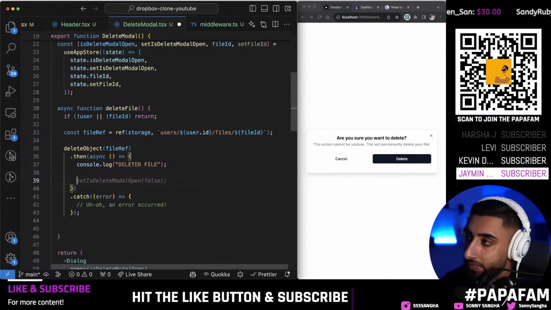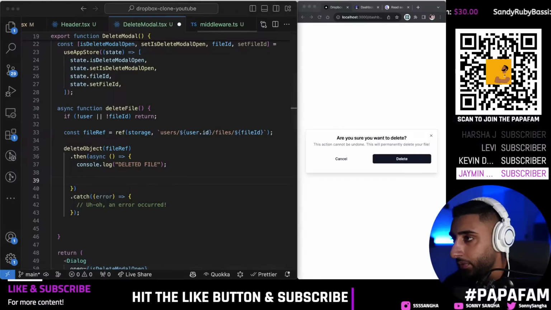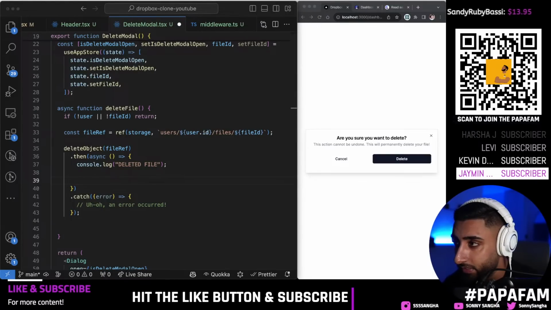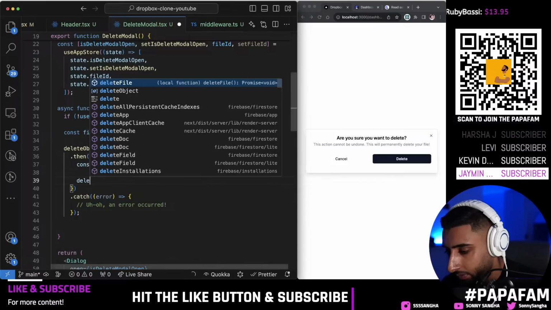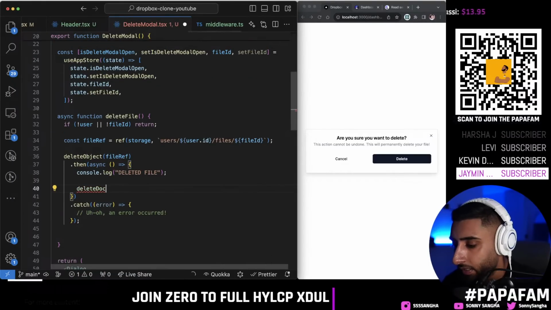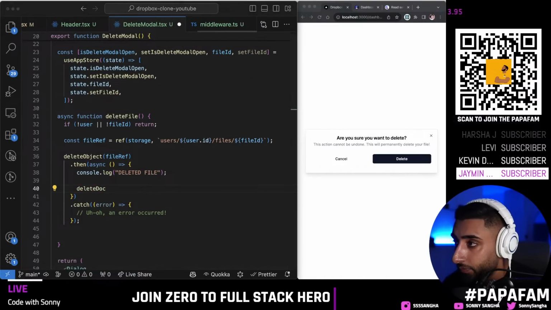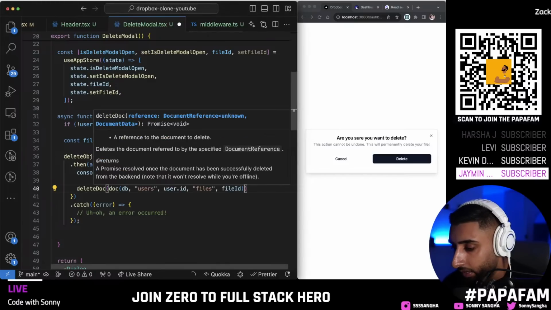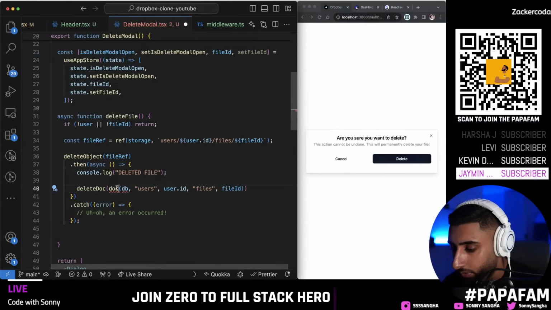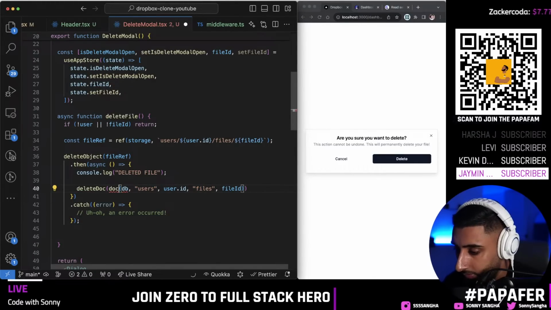So that way it firstly deletes that one, then it does the following one. If we were to do it this way, you can have a nested approach. I'm not a huge fan of this nested approach, if I'm honest, but we can do it. So I'll say delete doc here, and then I can pass in the reference to the Firestore. Remember, we're deleting it from the Firebase storage first, and then we're deleting the reference to it in Firestore.